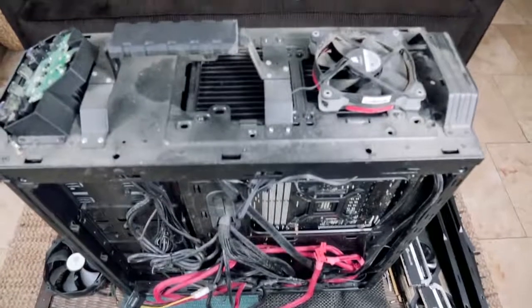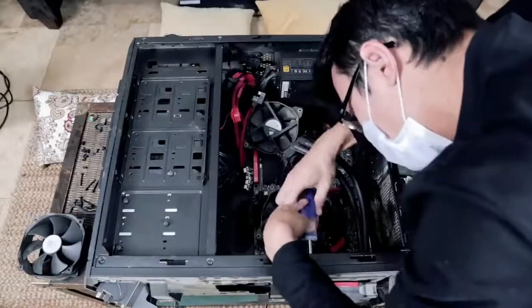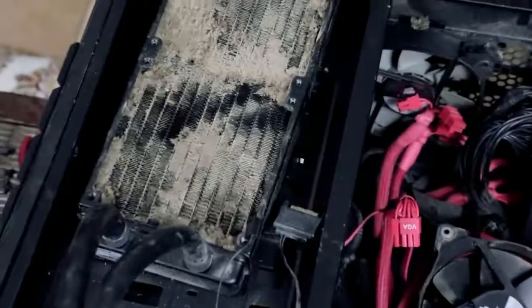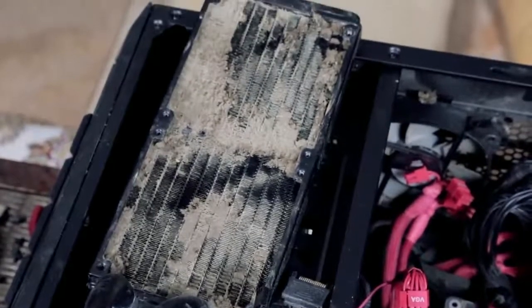Now, we went through a pretty quick time lapse for the build, so you guys probably didn't notice a lot of the challenges that came while rebuilding this thing. The biggest challenge out of all of them was actually the dust. This was by far the dirtiest system that I had ever worked inside, and I actually had to wear a mask at one point because of how much I was coughing and sneezing. It was a little overwhelming, and there's not much you can do about that, and it should be expected considering the computer had been sitting around for so long.